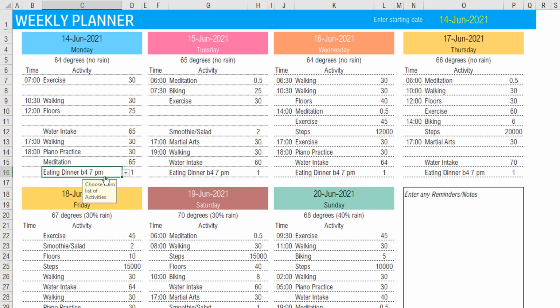So this is something that I want to do. Personally, I want to make sure that I eat my dinner enough time ahead of my sleeping time. And so I want to do it by 7 p.m. So in this case, I will just enter one. Basically, it's one day or one time on that day I've achieved that. I plan to achieve that goal.